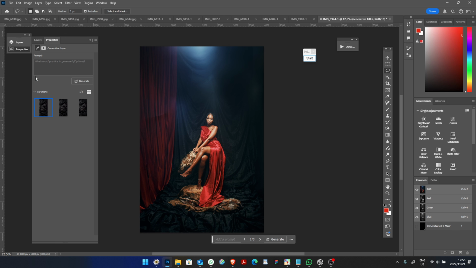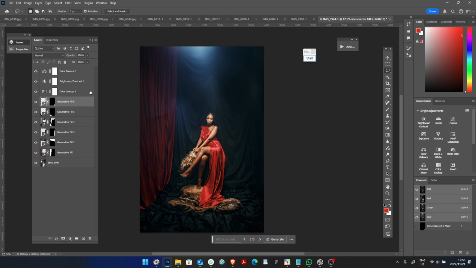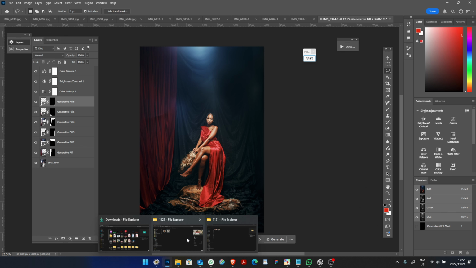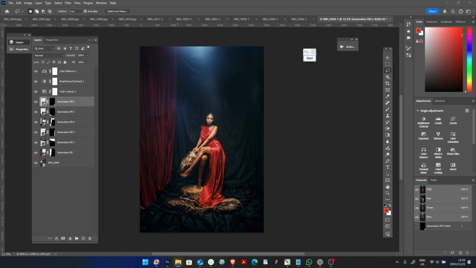This is beautiful. So what I'm going to do is I'm going to save another copy. And this is really the power of what Adobe has been doing with the AI. This AI tool, as much as people have been criticizing it, it really is good, and you can see for yourself where this picture came from.